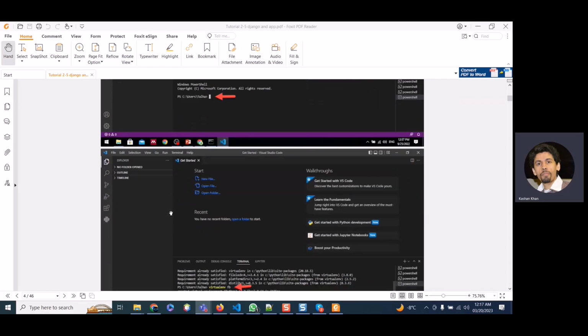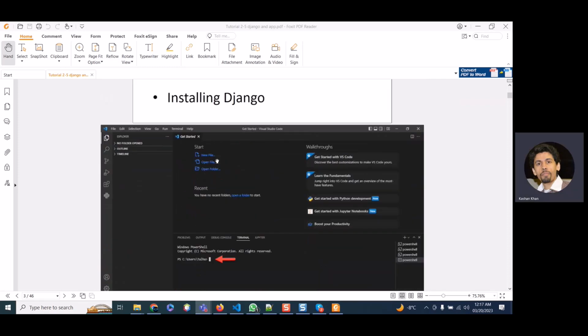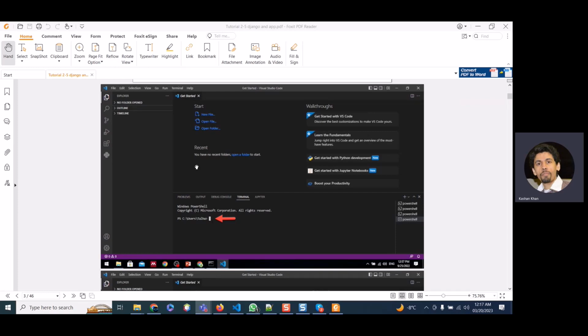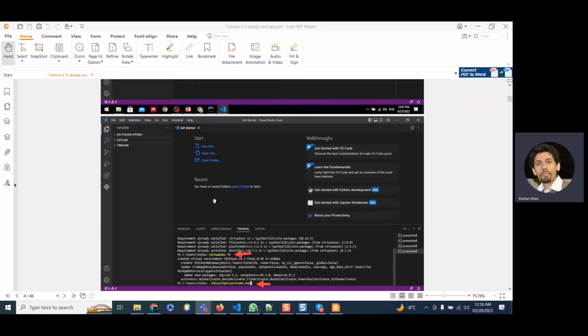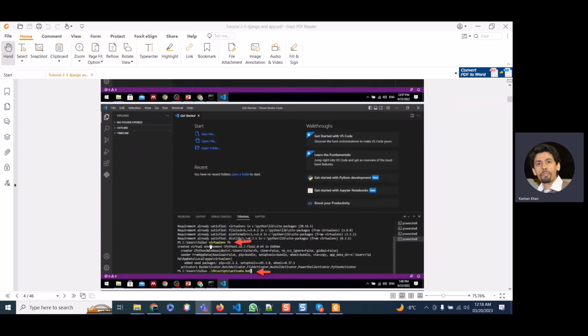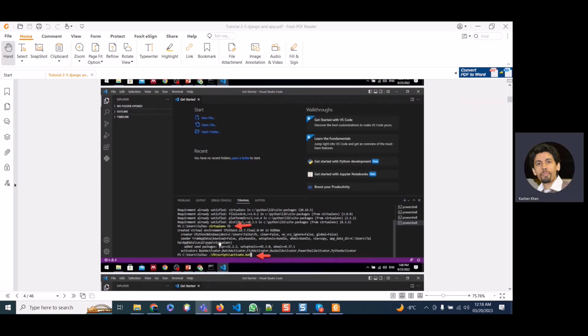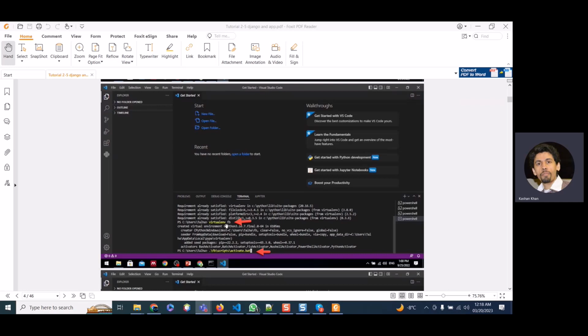Let's say we have installed Visual Studio Code. In Visual Studio Code, obviously, we all know that we can go to the terminal and start working on the project. We can also create the virtual environment in Visual Studio Code, but at the moment, just think of it that we are not worried about creating virtual environments.